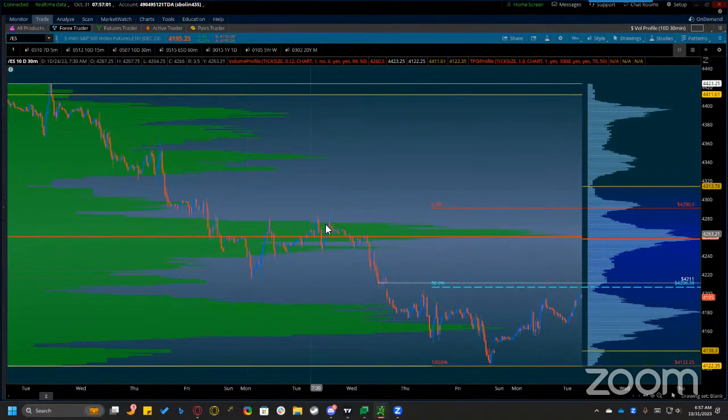There's no classic shape here. We don't have our regular alphabet to choose from. When we're at the high, we expect to go to the lows. When we're at the lows, we expect to go to the highs.